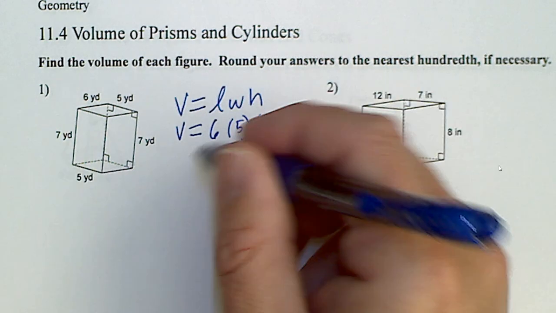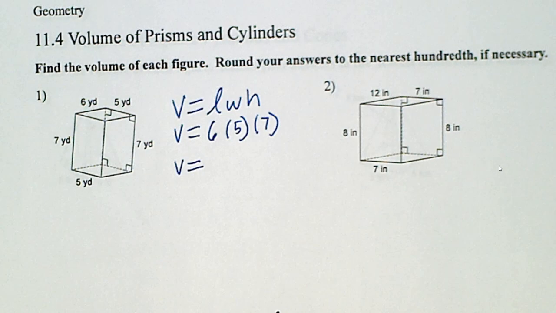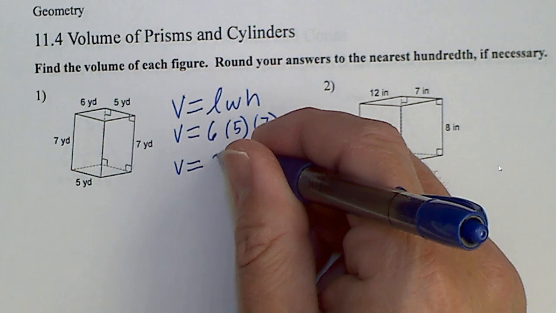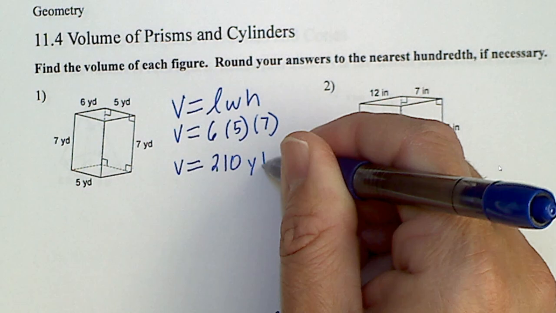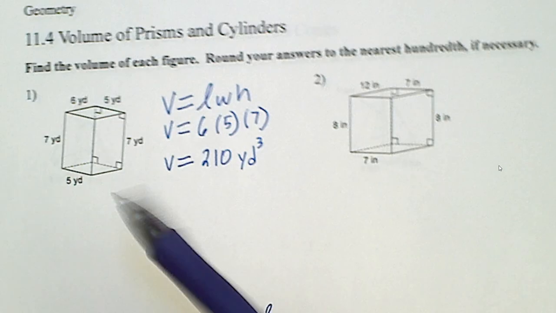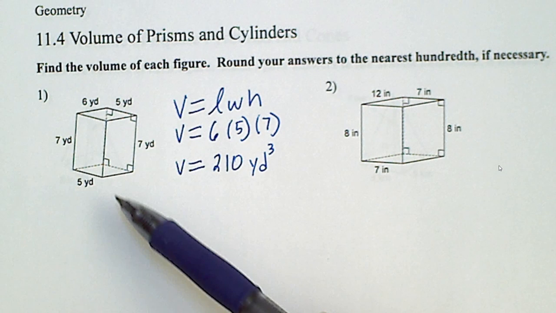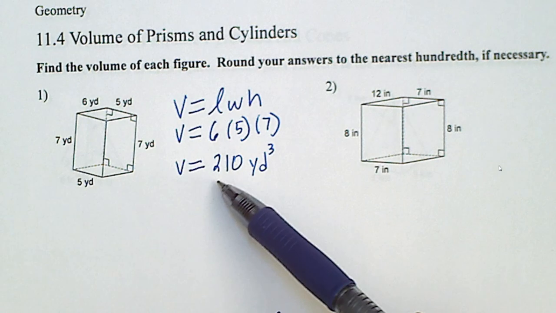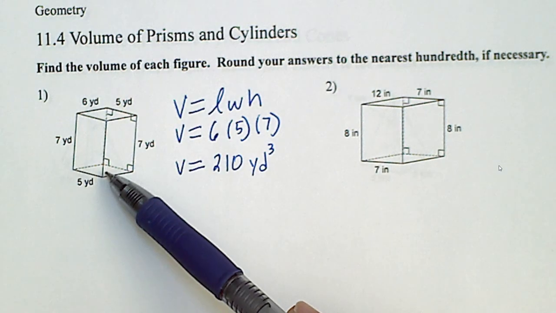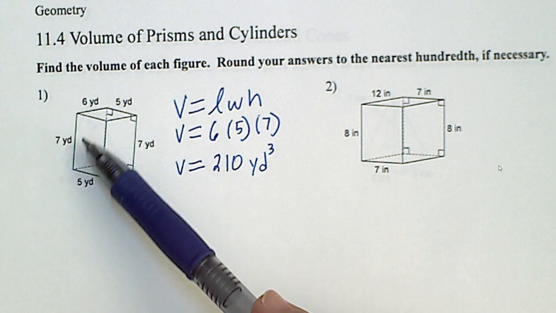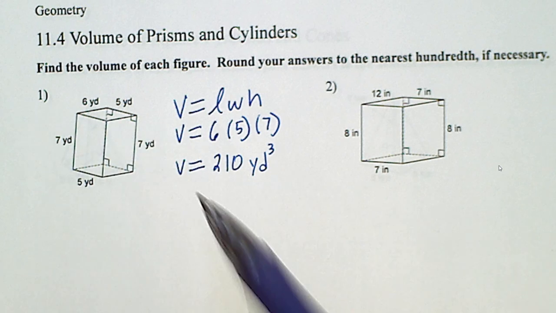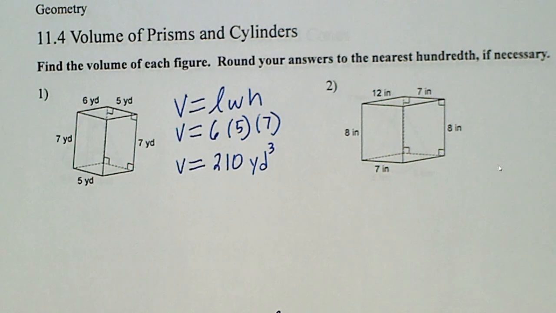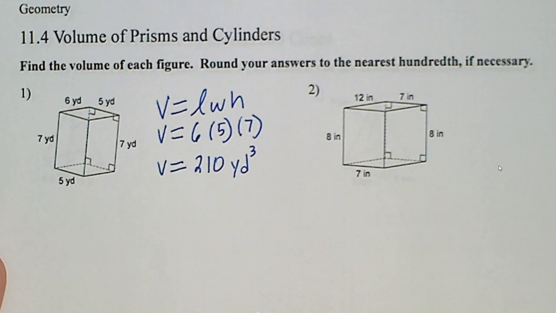Calculating it is very quick and simple with a calculator. You just multiply 6 times 5 times 7. And in doing that, I get 210. And in this case, that's cubic yards. Basically, imagine these cubes that were all a yard on each side. How many of those would it take to fill in this entire big structure? Well, that's how much, about 200, or it would be exactly 210 cubic yards. Okay, and it's that simple. Calculating volume is not as intense as calculating surface area.